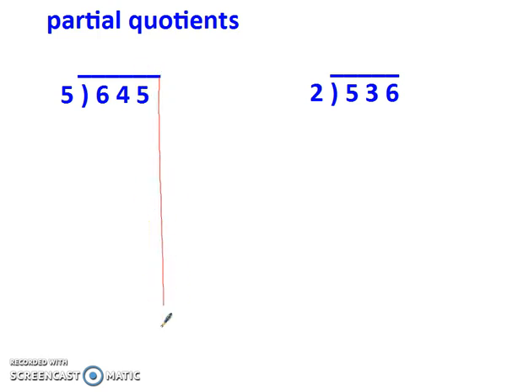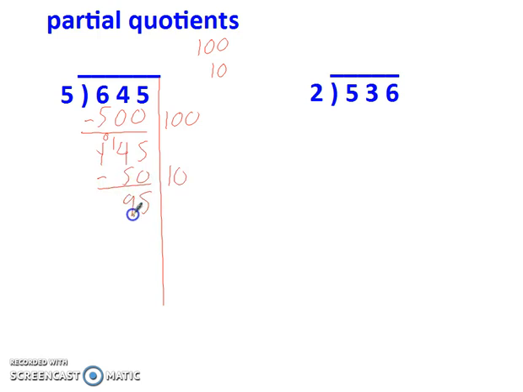So again, like I've said, my favorite choice is to do 100 at the beginning. Can you do 5 times 100? That's 500. Yeah, I can give away 100 to each person, and now I'm at 145. Can't do another 100 because that would put at 500. Let's go to 10. Can I take 10 5s away? Yeah, because 10 5s would be 50. I subtract, and I'm now at 95.